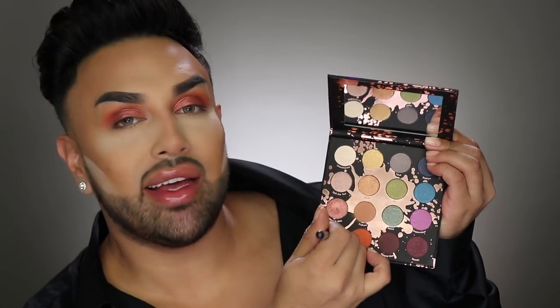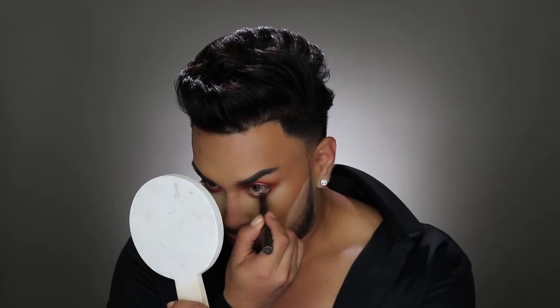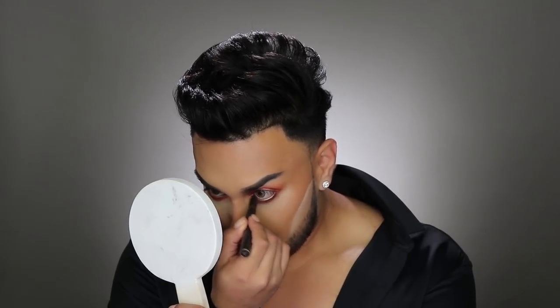Now I'm going to take a pencil brush, dip into shade Revenge again, and run it under my eyes. To line my eyes, I'm going to use one of my favorites — a cream eyeshadow crayon from Jouer in the shade Baroque. You can actually use this product all over your eyelids, but I love using it in my waterline. It's a great way to add definition without being too dark and overpowering. It literally is the most perfect, beautiful bronze-looking shade and I love what it does to my eyes.